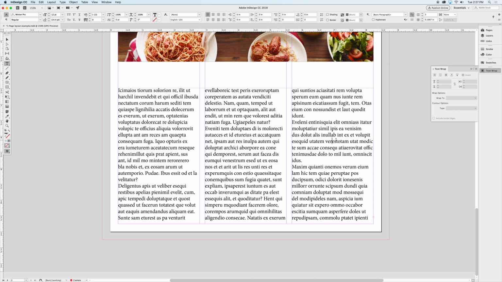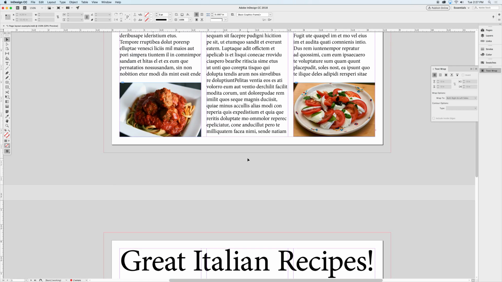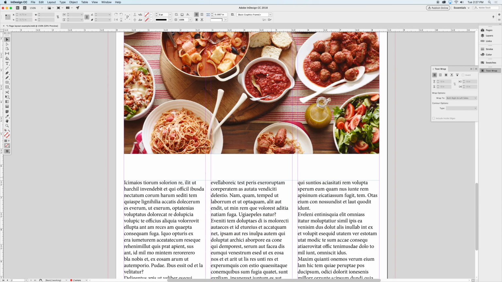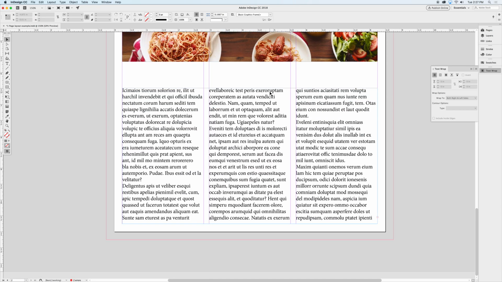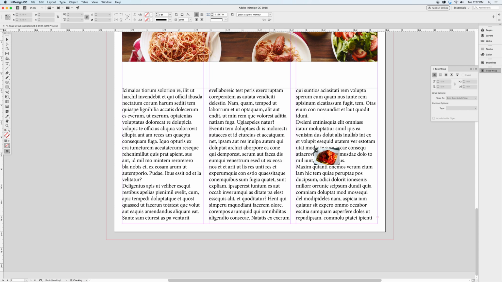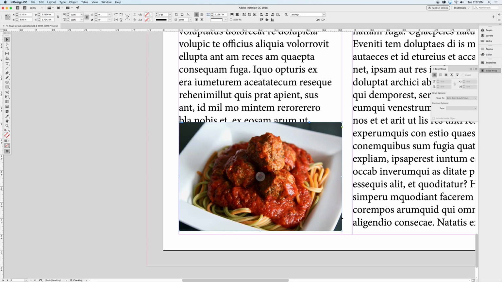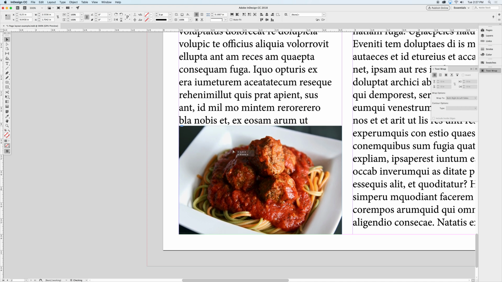Okay, so now we've got to put in our last two pictures. They are identical in size, in the left bottom corner and right bottom corner. Okay, no problem. Now I'm going to show you the two different ways to place a photo. The first one is Command D, go get what you want. I want the meatballs. I zoom in. I click right here on the margin. Click and drag all the way to the gutter. And let go. And there's my photograph. I'm going to move it down so it sits on the bottom where it's supposed to be.